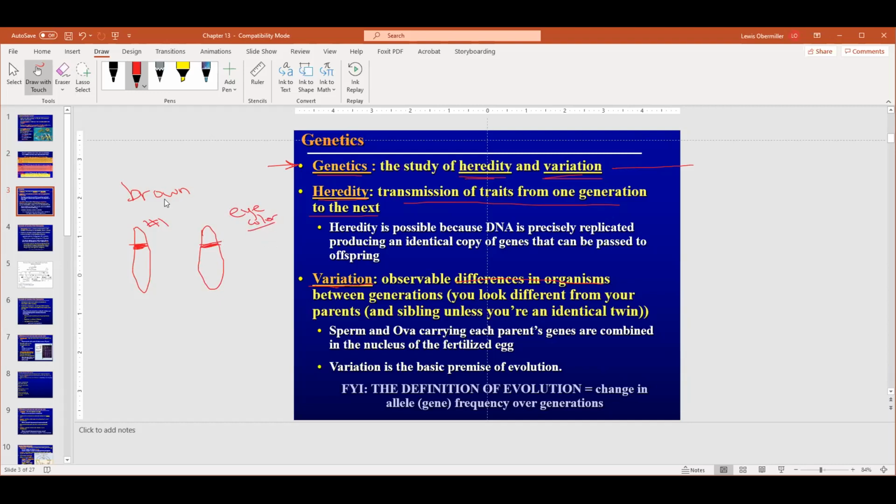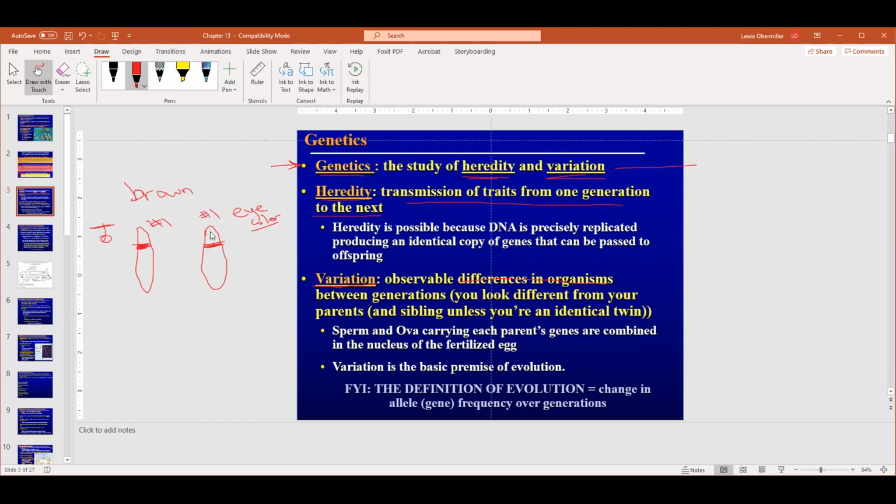Now again, eye color is complex, so this is kind of made up, but it doesn't really matter. So let's say that this is also the number 1 chromosome. This you got from your mother. This you got from your father. Since I've already written down brown, we'll just say you get brown from mom. And let's say this one is blue and you get blue from dad, right?